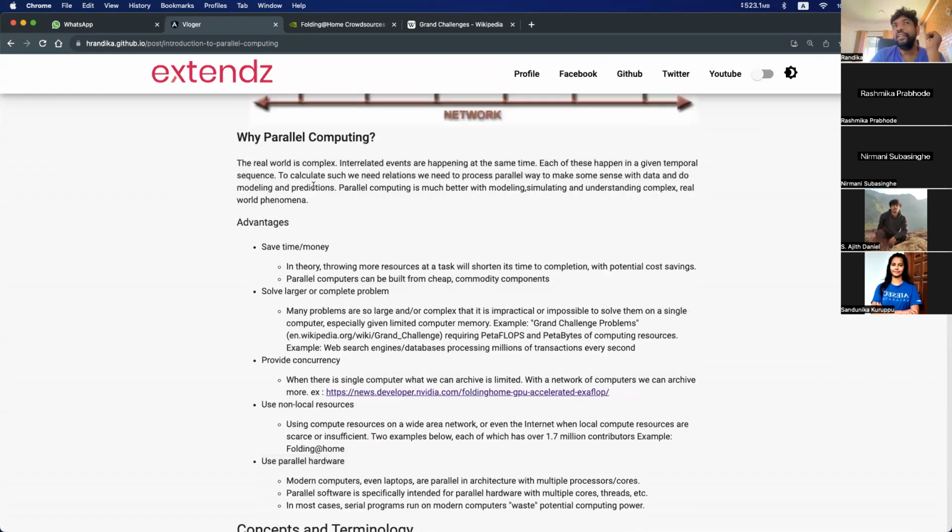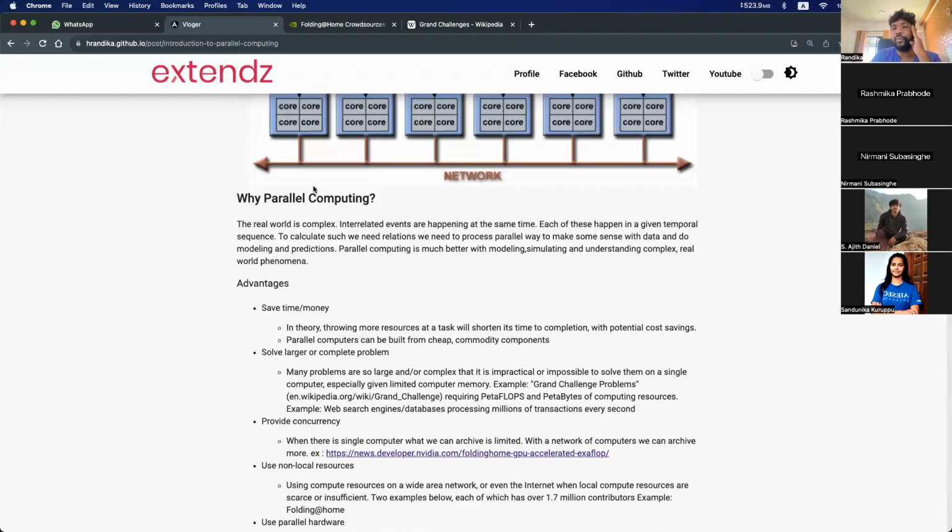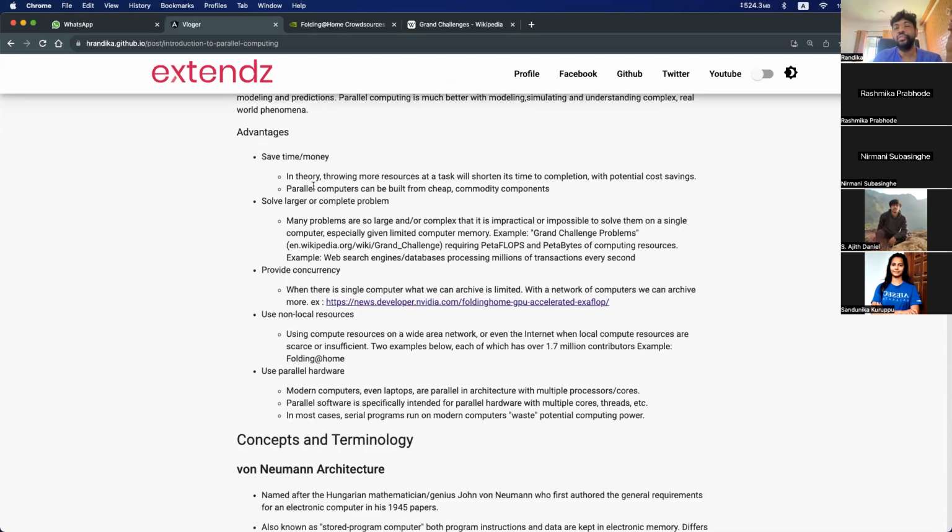All right, so we talked about the advantages of using that, what sort of things we can achieve, what we should do, what impact we have in using parallel computing, and why it is so important and so useful in the real world. I'm not saying that you should always do parallel computing, with no serial computing anywhere. No, that is not the case. In most real world situations, parallel computing is at its peak.